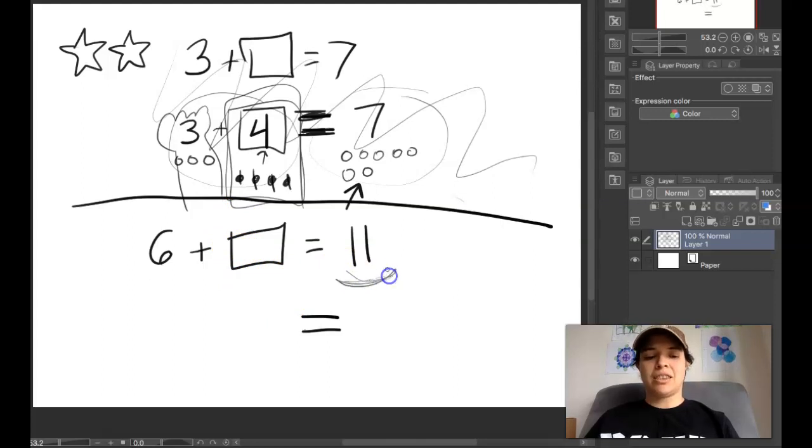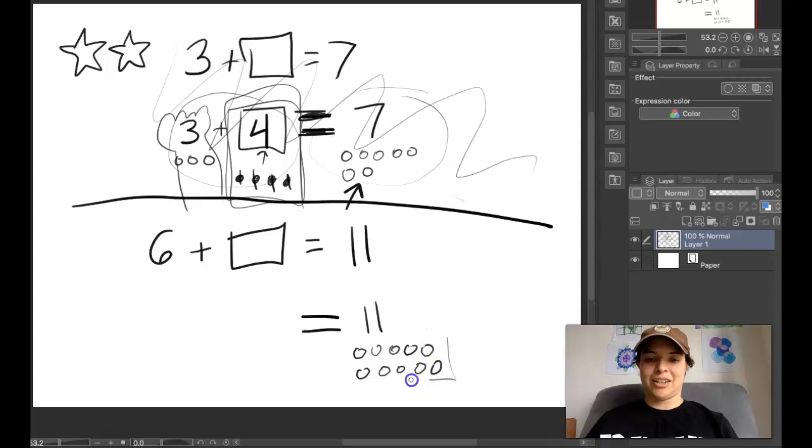Let's look on this side of the equal sign. Yeah, we have all the information, don't we? It's 11. So I'm just going to bring that down and I'm going to do a quick drawing of it. Now I'm already in my brain just picturing my 10 frame. Right there. That's a quick and easy way for me to think about it. But I know that 11 is 1 more than 10, so I'm going to add that 1 more. All right, there. So that side is done.